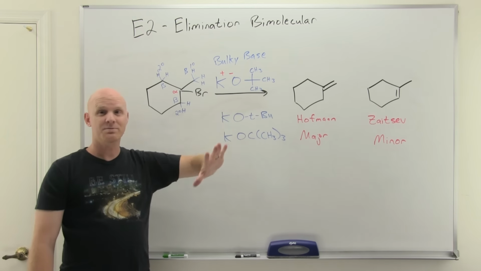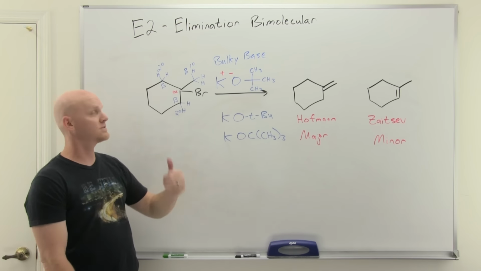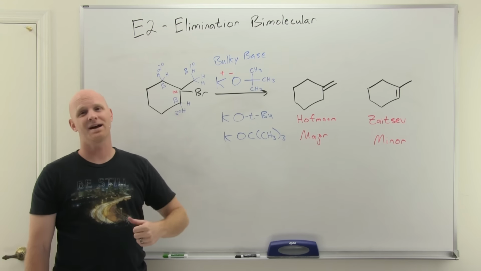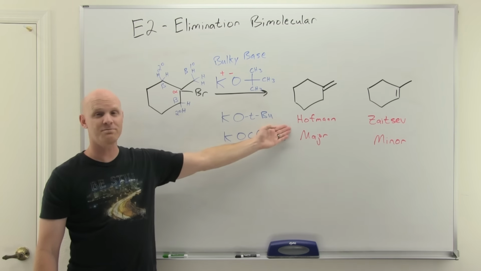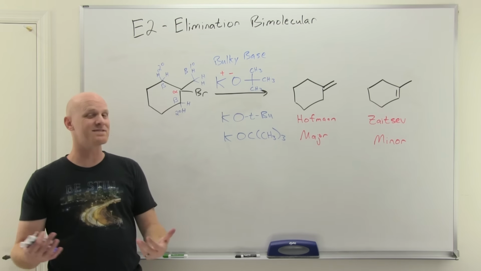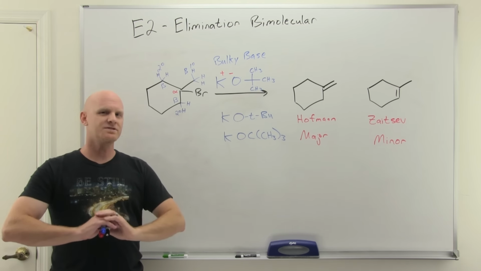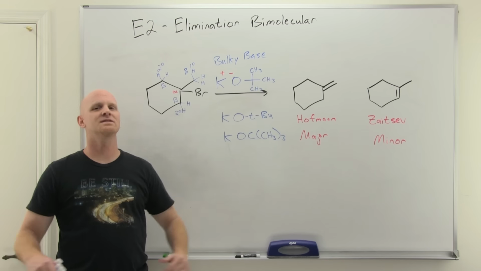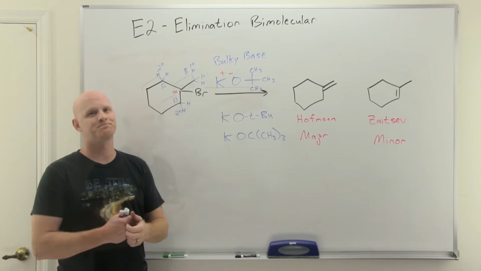So for those of you that might have been presented with the truth, if you use a tertiary halide, which I'll call a bulky halide, then yes, you're going to get the Hofmann product as the major product. But if you use a secondary halide, some secondaries that are bulkier still form the Hofmann as the major. But some secondary halides that are less bulky form the Zaitsev as the major, and it gets a little confusing, which is why for most of you, you're just going to be simply told to memorize that when you use a bulky base, the Hofmann product is the major product. The least substituted alkene is the major product.